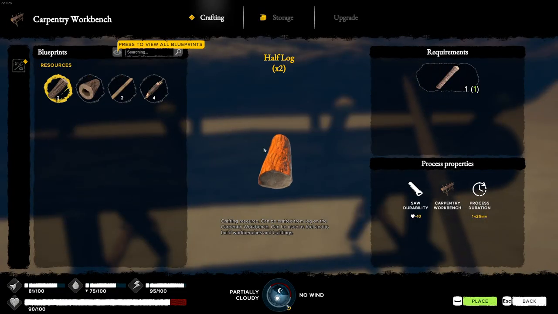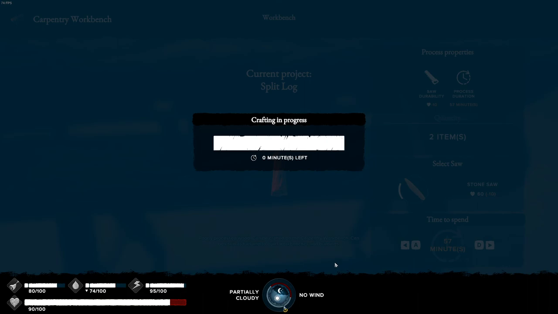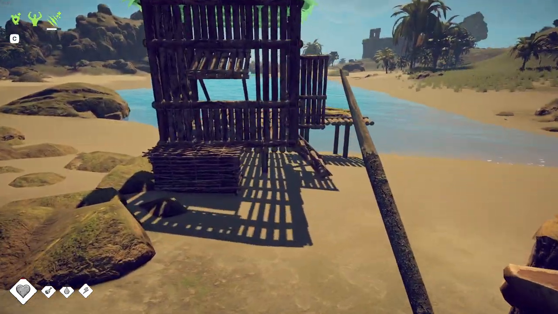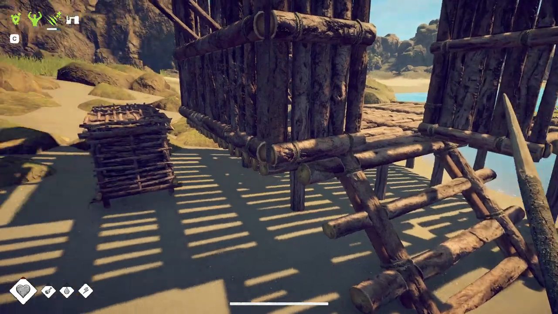Right, I'm going to make some more... let's do some split logs, because that'll open up some blueprints. Yeah, there we go. 8 new blueprints unlocked. Nice one. Right. Where's my hammer time? I've made myself a nice hammer.